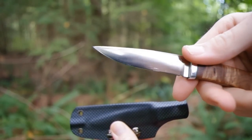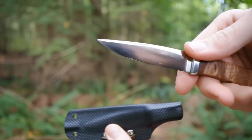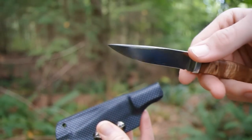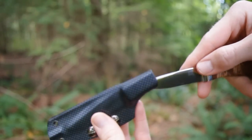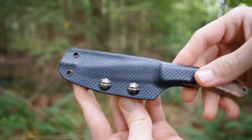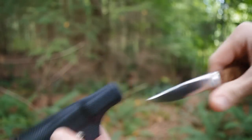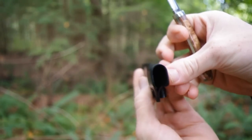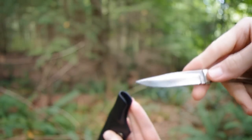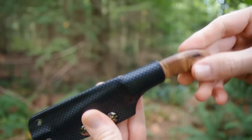It does kind of scratch up the blade, as you can see. If you carry it a lot, little bits of grit get in there — you can probably see the scratches. But that's only because I've carried this thing a lot, multiple days out in the woods. If you occasionally dust it out with a bit of water or compressed air, you probably wouldn't get any scratches — it's just debris and dirt falling in there after days of use.